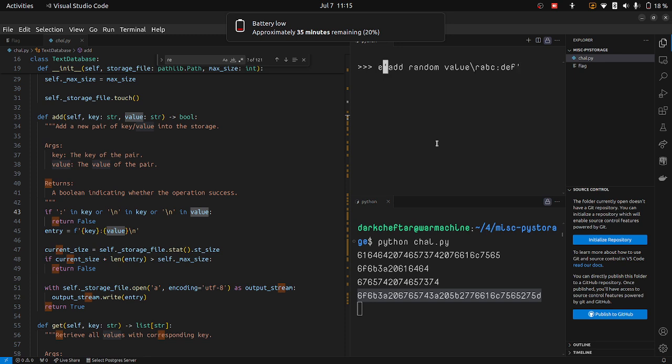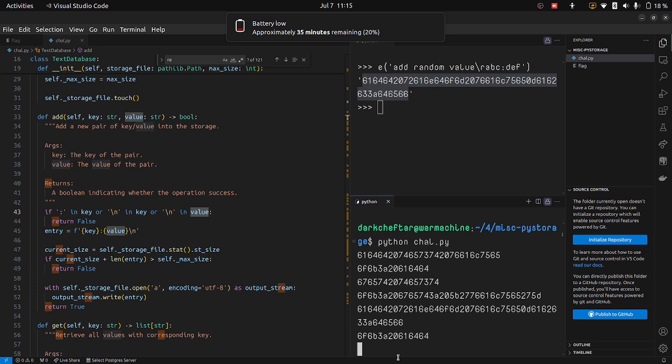If we encode this, we got a value. Okay, this got added. To check, we add just a random value and not value \r abc and def.